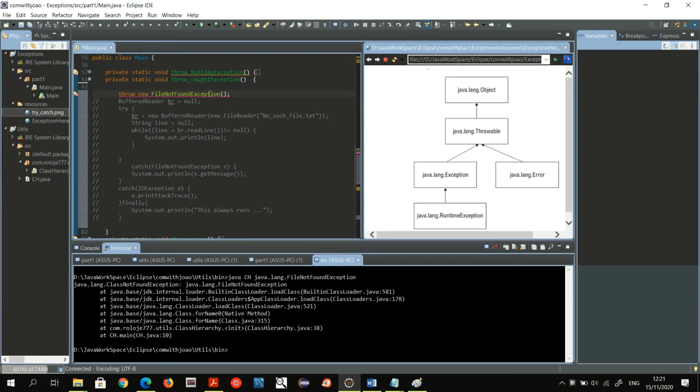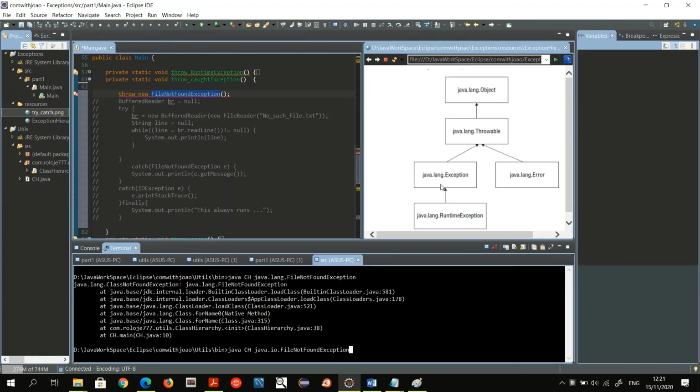File not found exception. I'm just going to copy that, just bear with me. Oh yes, now the file not found exception is in the IO package and not in the lang package. It's in a slightly different package.